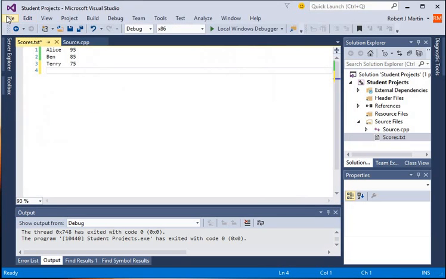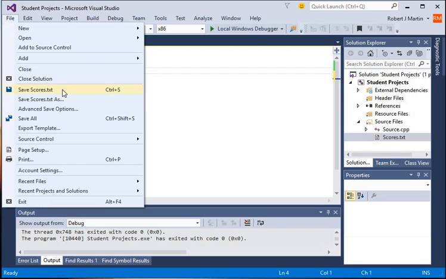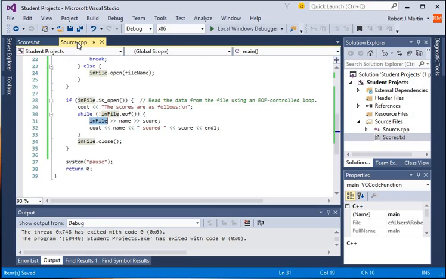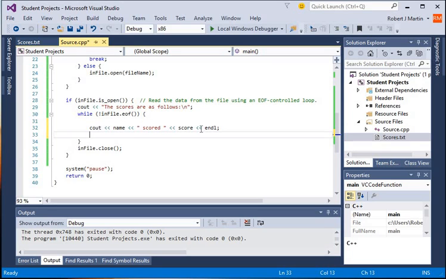Oops, I just wanted to save scores. Okay, so now I put the new line back. What we have to do is deal with that new line at the end of the file, and we can do that by reorganizing our while loop so that it reads the data at the bottom of the while loop. So I'm going to move this statement down to the bottom of the loop. There's only one other statement, so I'm just moving it after.